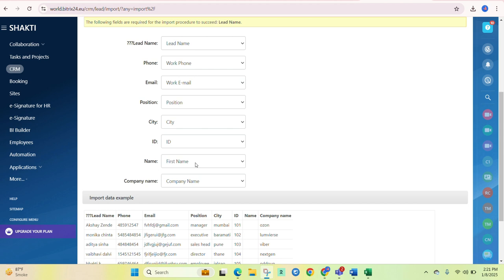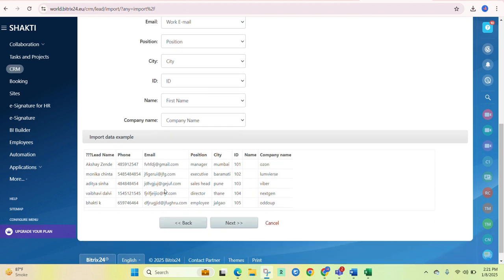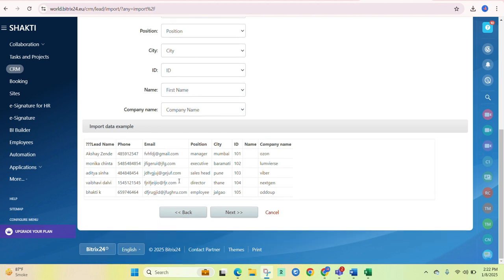If any field doesn't automatically match, you can just manually select the correct option from the drop down, just like I have done. Before finalizing the import, you can review the data settings. This includes checking if you want to update existing records, create new entries, or even add notes to new contacts. You can also choose how Bitrix24 will handle duplicates. Now I'm clicking next.